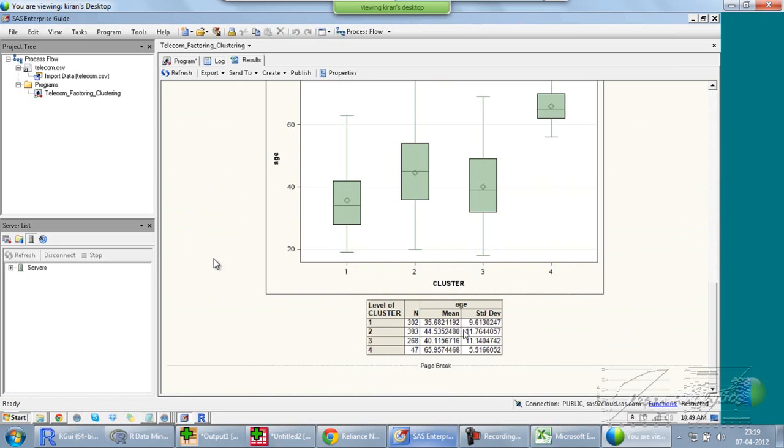So you get the mean of all the 4 clusters as well. So I can see that cluster 4 is super oldies in your clustering, right? So you've got a set of super oldies in cluster 4, and you've got comparatively young people in cluster 1. Cluster 2 and cluster 3 have a similar age profile.